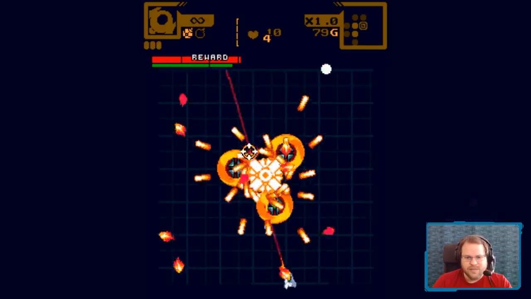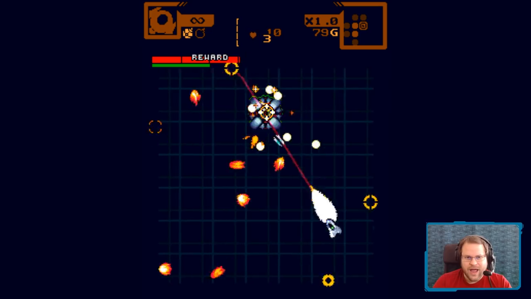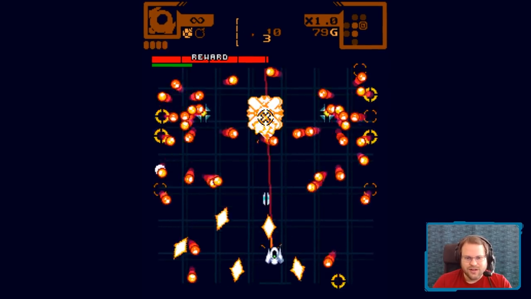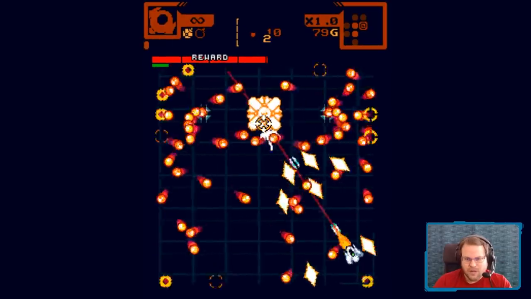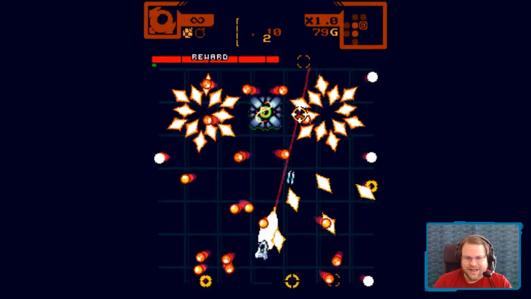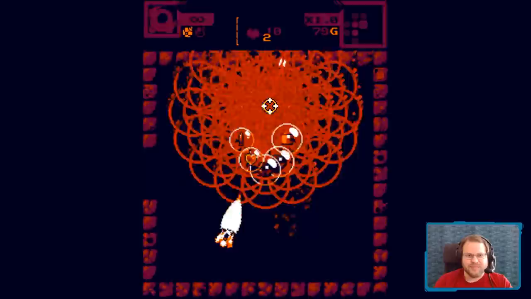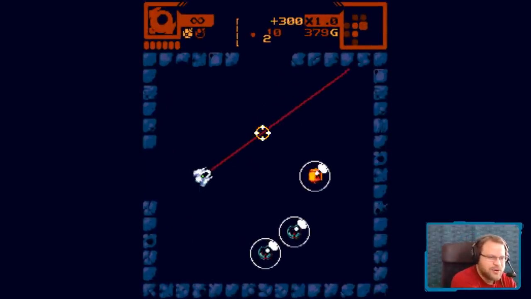Because I'm good at aiming with the mouse, obviously, but I'm not great at the whole... Gah! How much HP do I even have left? Not much. Okay, I got it. Barely. Well, we get health. I'm gonna grab my controller.